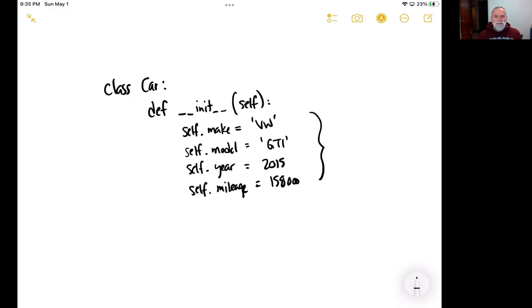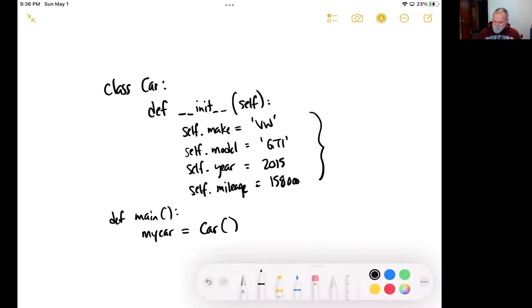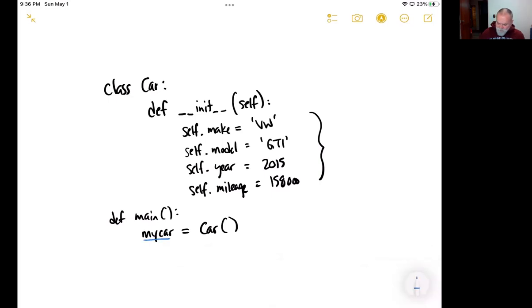Now, to actually create an object, we'll go into our main code then. So here in main, what we'll do is we will call the constructor for car and simply assign that to another variable. So we'll do that this way. Let's say we want it to be called my car. We'll just do this. My car equals car, just like that. Now what this is doing, of course, my car is our object name.